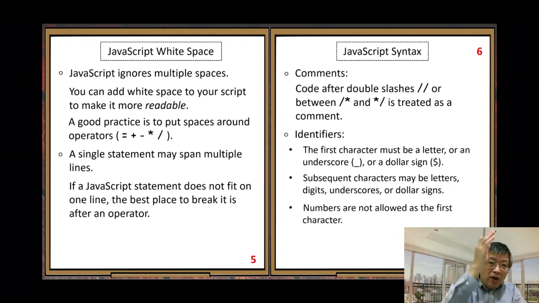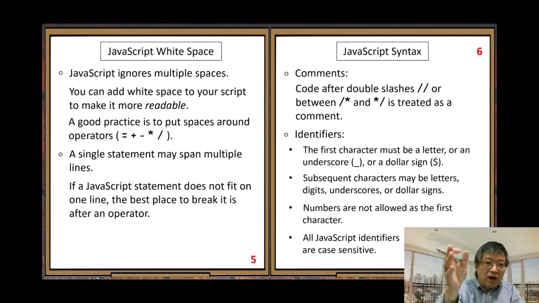Next, numbers are not allowed as the first character. Number four, all JavaScript identifiers are case sensitive. All from Java. So that's our first video, B.1.